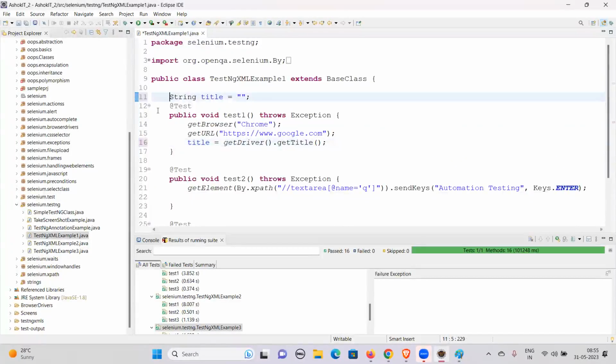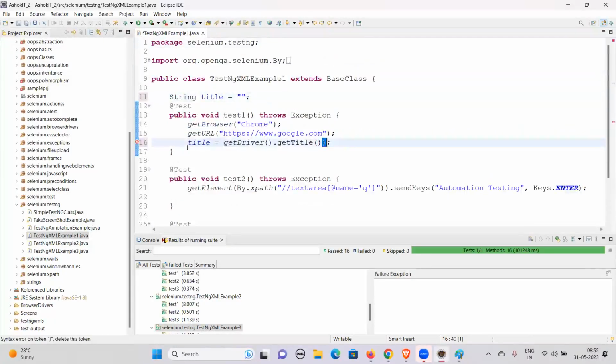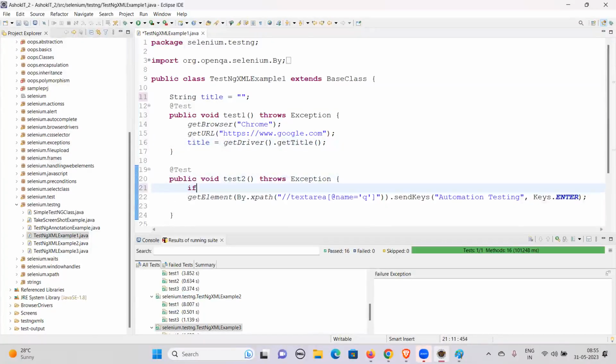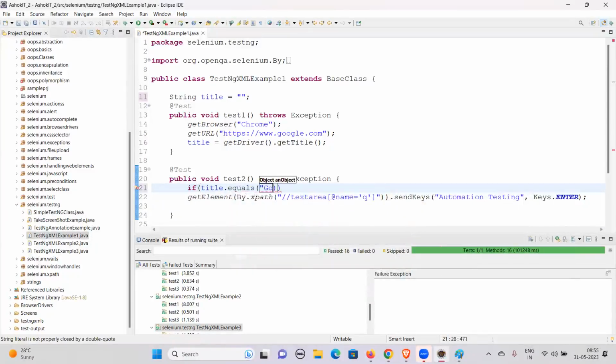Now I'm going to make it static. Okay, this is fine. Now if I'm going to check title dot equals, if it is equals.